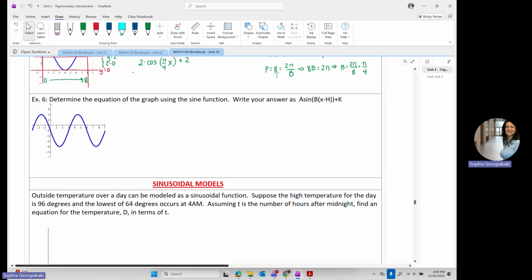So you can try on your own example 6, which is the next example in our notes. Stop the video, try the problem by yourself, and then see if you got it correctly. And again here, I'm going to try to not have a phase shift. So I'm going to try for this h or e to be equal to 0.